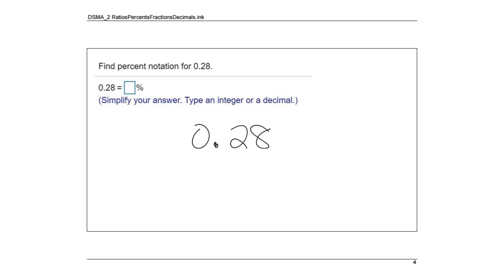All right, so they gave me a decimal, and they want me to change this to a percent. So I'm going to go ahead and move my decimal 2 over. That gives me 28%. Again, I have to have that percent. Now in my stat lab, they're going to put the percent on the outside here, and you're only going to type the 28 on the inside. But if you were doing this on a piece of paper, you'd have to have that percent.